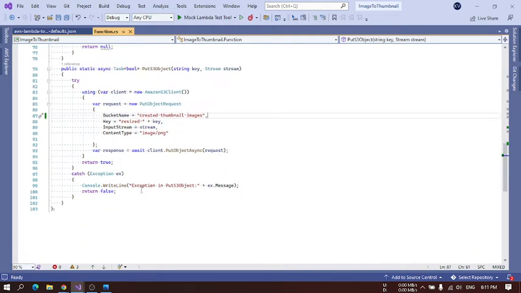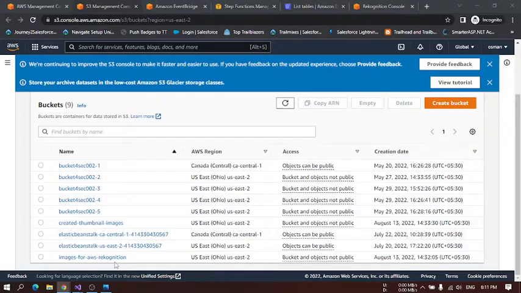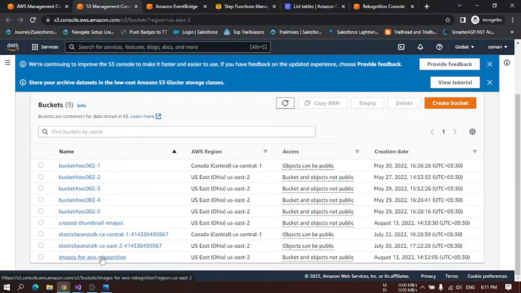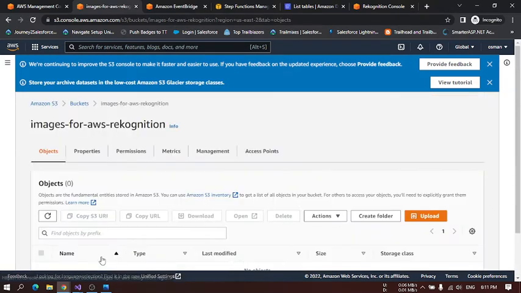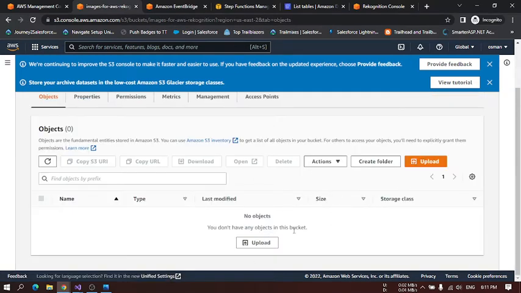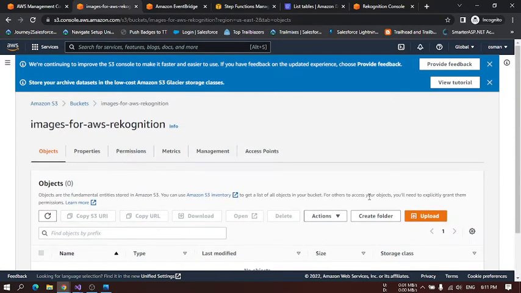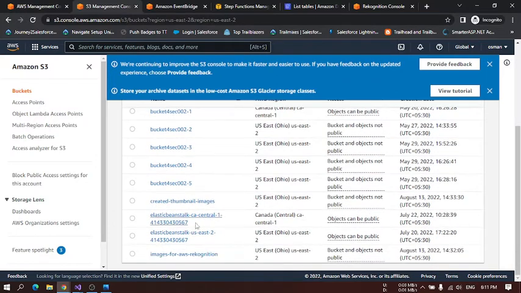Now let's come to the AWS console. Let me show you everything. This is the bucket for AWS Rekognition images. As you can see, this is blank, no objects are found. Now let me go to the bucket created thumbnail images.